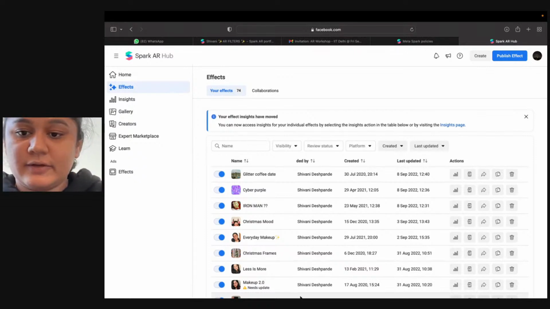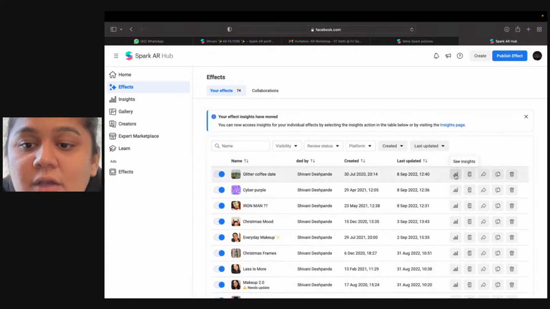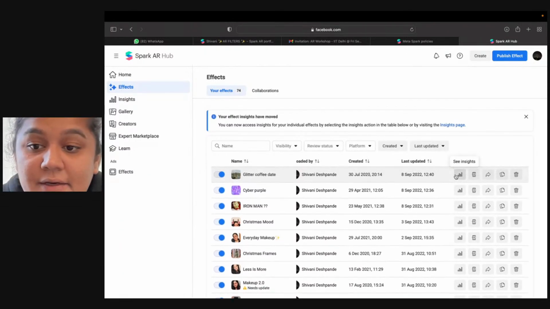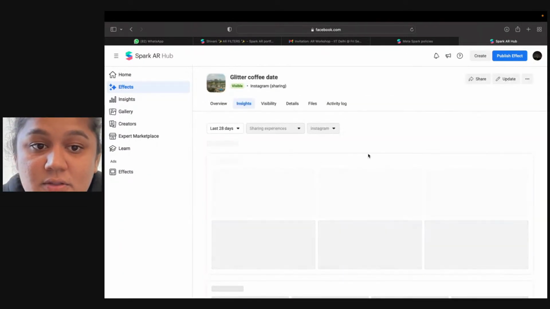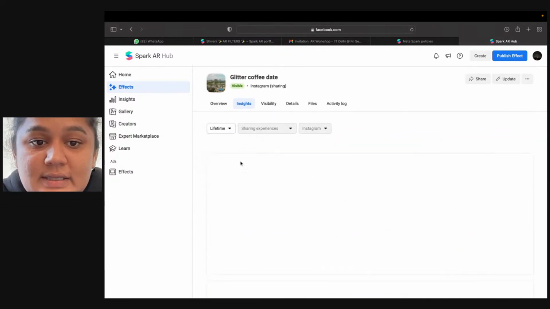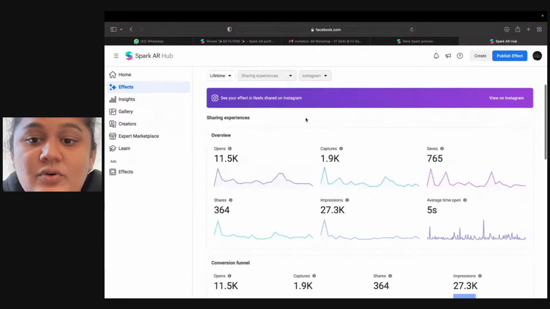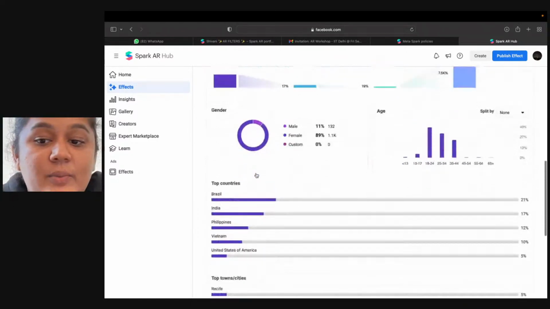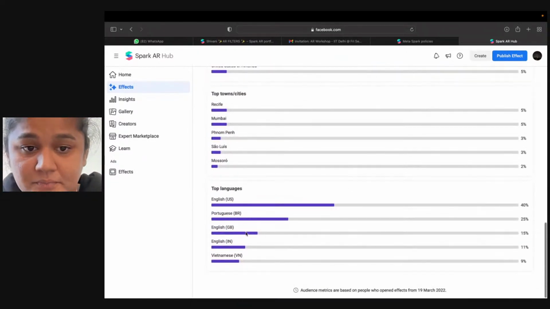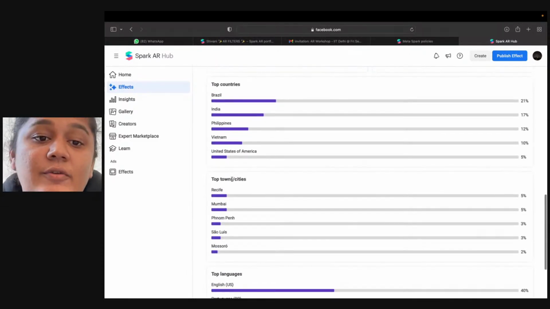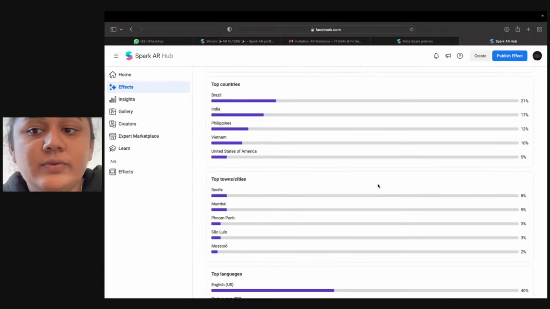So what happens over here is you can see the insights of how many people have used this effect. And if I click on this, you have these options of last 28 days, last 7 days, lifetime. So 11.5k people have opened it, and how many have captured it, top languages or top countries and cities where they use this effect. All of this is visible over here.